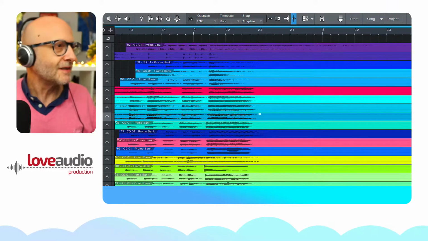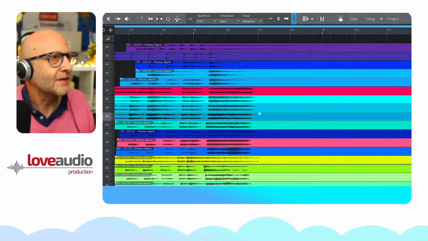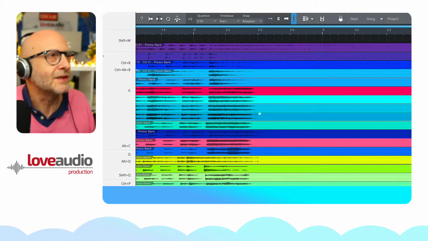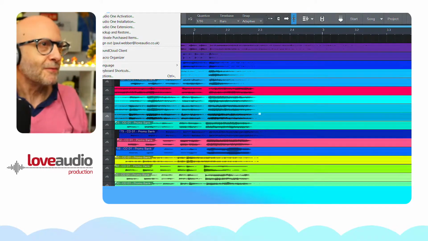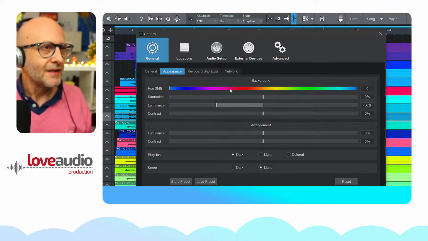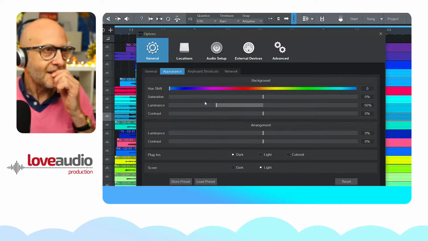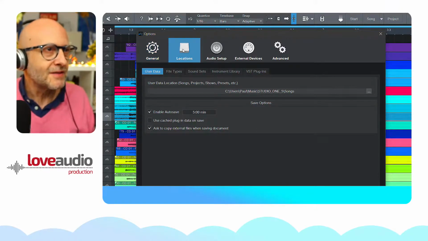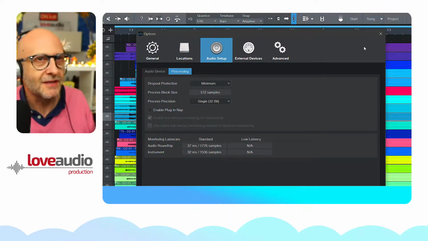Edit. Okay. Let's go to the end here and go to help. Maybe not. Options. Let's go to options. See if we can do that. Audio setup is fine. General appearance. There we go. Score. Shortcuts, network, no. Locations, no. That's fine. That's all something else. The setup we've already done. That's fine. Let's close that out.